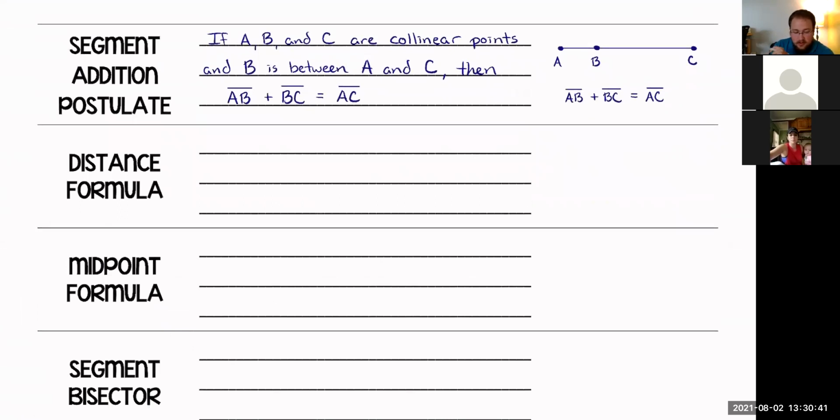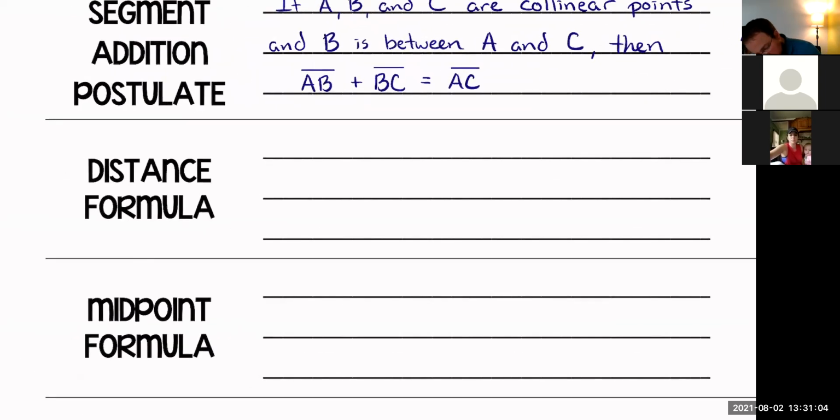The next two are actually formulas. We're going to write them down for now, but we'll actually spend an entire day or most of an entire day working on using them. And that is the distance formula and the midpoint formula, both of which have to do with points on a plane, measuring specific things regarding points on a plane. So the distance formula is the formula, as its name probably suggests, used to find the distance between 2 points.